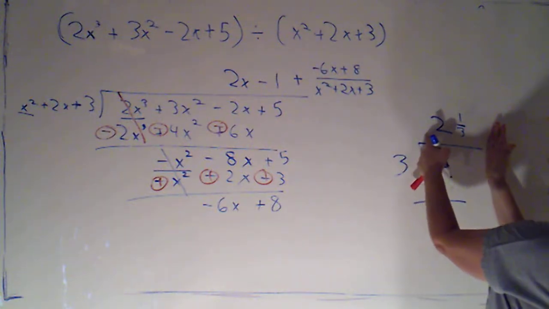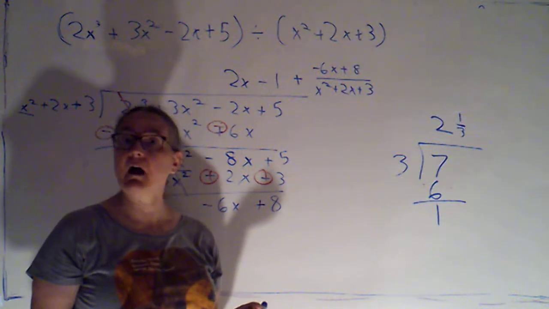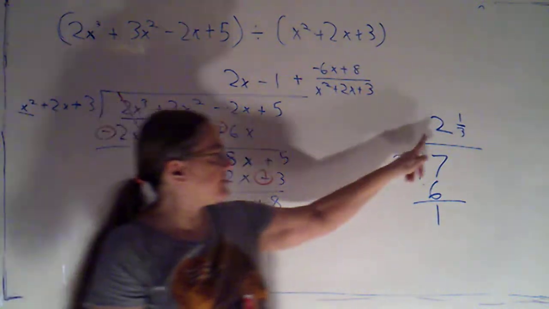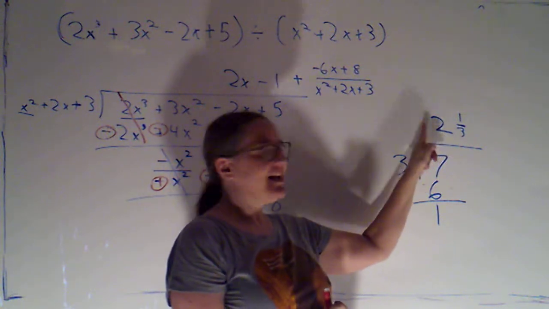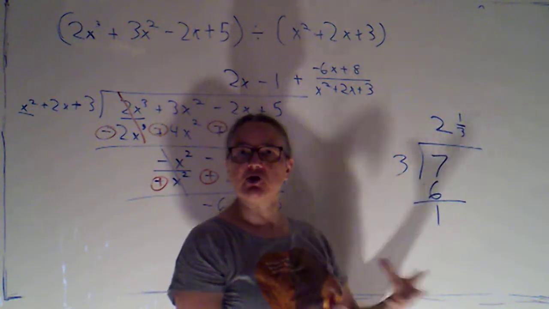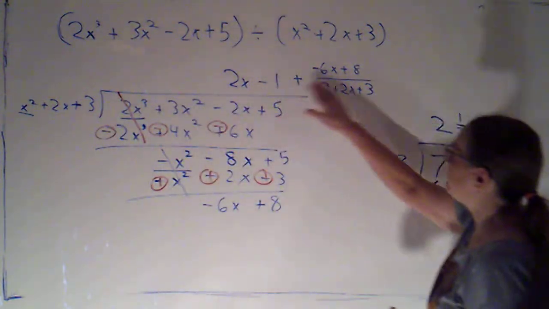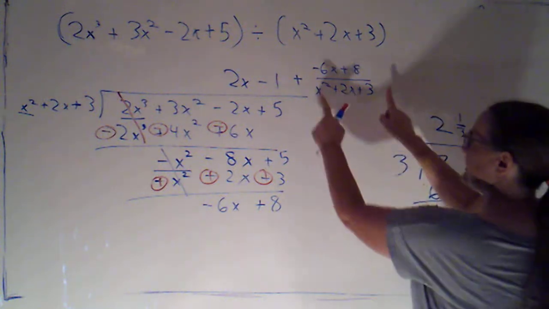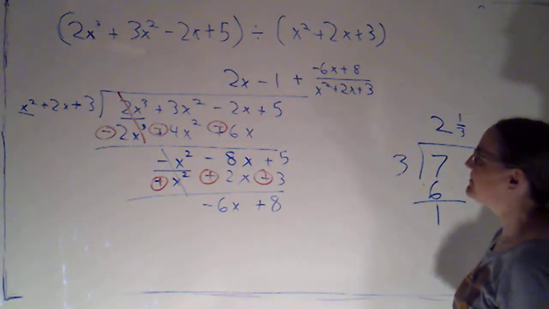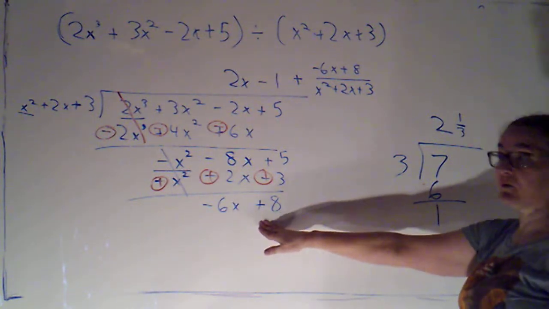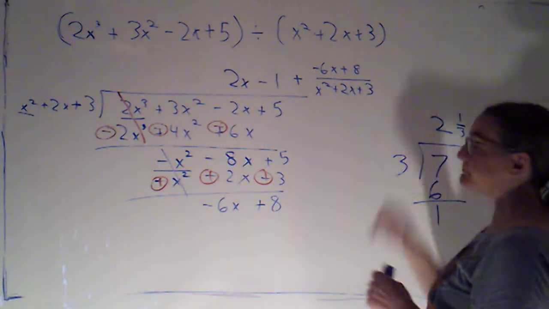Here I didn't have to, but think of how we would read that number. That's 2 1/3. We have this convention for mixed numbers that if I write a fraction directly next to a whole number, it's understood that I'm adding them. That means 2 plus 1/3. We don't have that same convention for polynomials, so if I want to say I'm adding this, I have to explicitly write that I'm adding it. So if we get a non-zero remainder, we simply add the remainder over what we were dividing by.